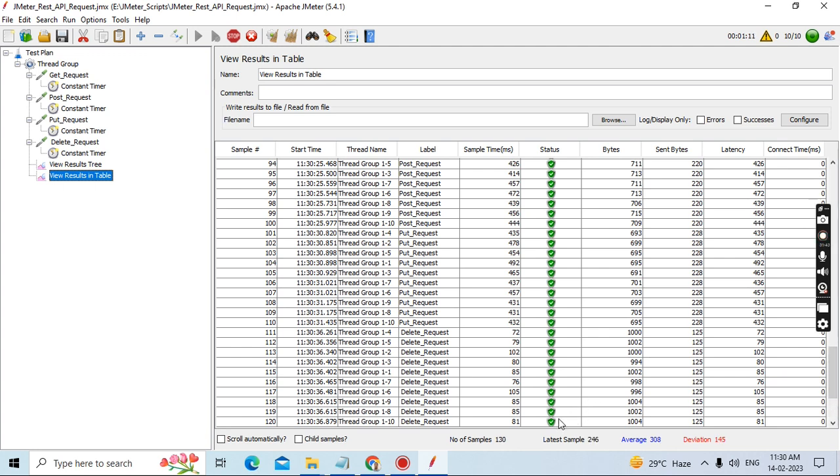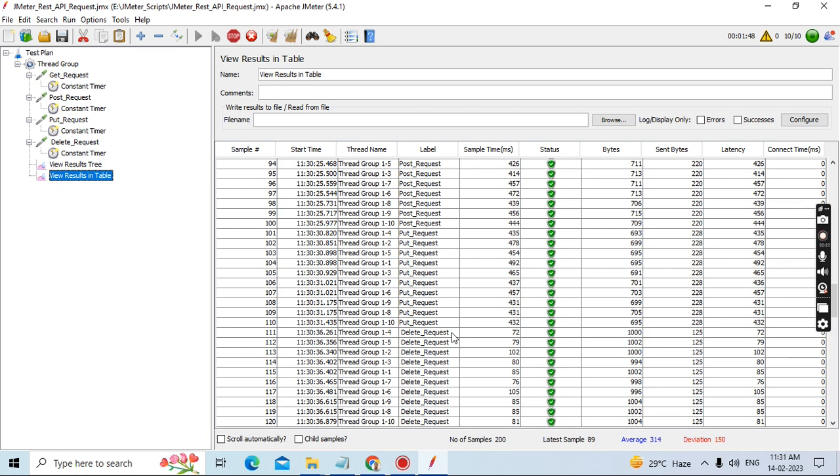You can see this is a minimum user load, and everything works successfully. Whenever you keep on increasing to a very heavy user load, in real-time applications, based on our hardware configuration, management will decide and you need to run the heavy load. Heavy means maybe based on our license. Okay, you use JMeter, right? The application is in the dev environment. It's a different load; only a very minimum load you need to run. Otherwise, if it's not dev, it's the test environment. In the test environment you run an average load.